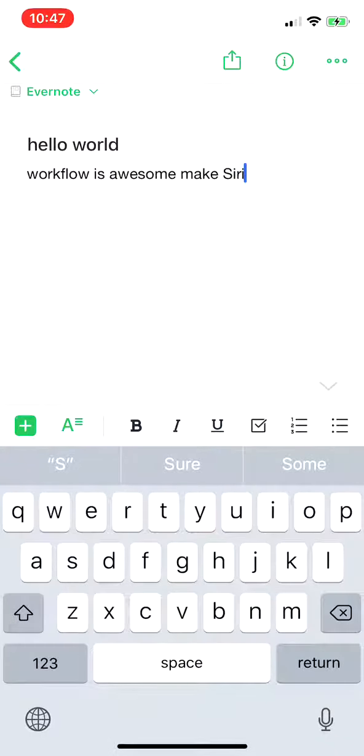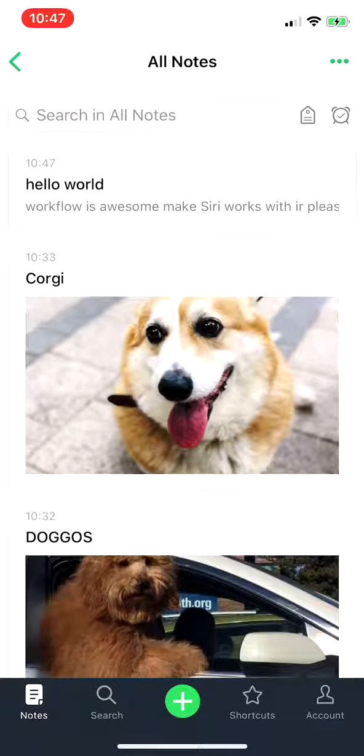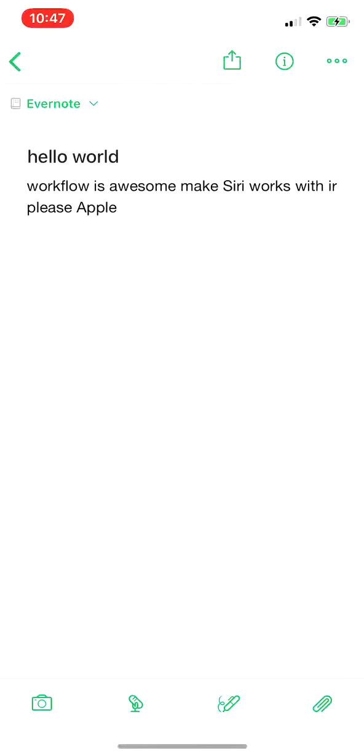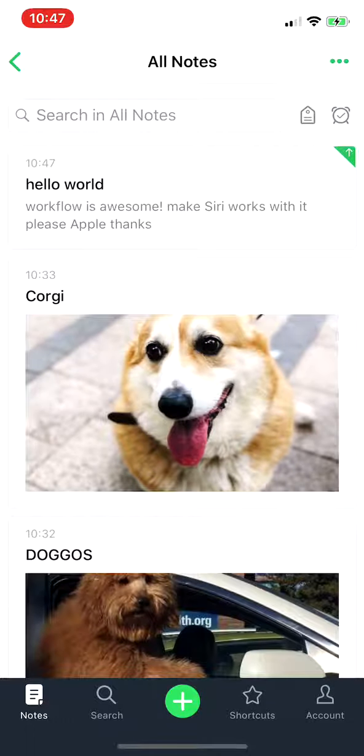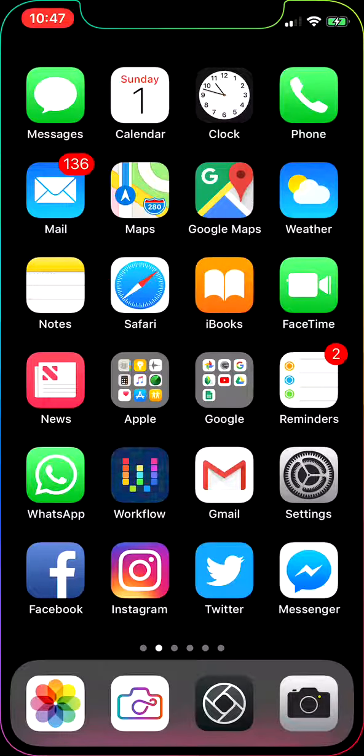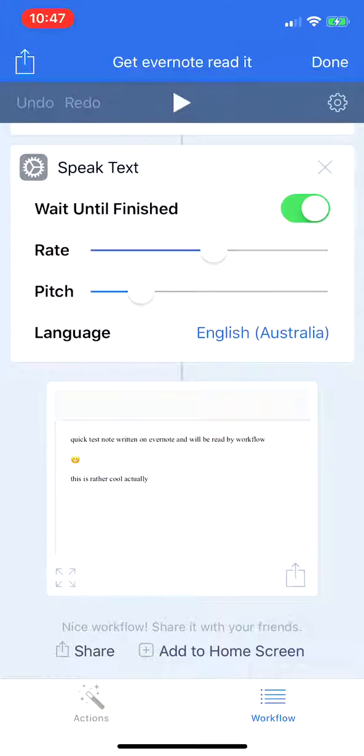Make Siri work with it, please, Apple. Okay, and I saved it. Okay, it's going to sync with the server and then go back to workflow. This one's still broken, so I just run it again.